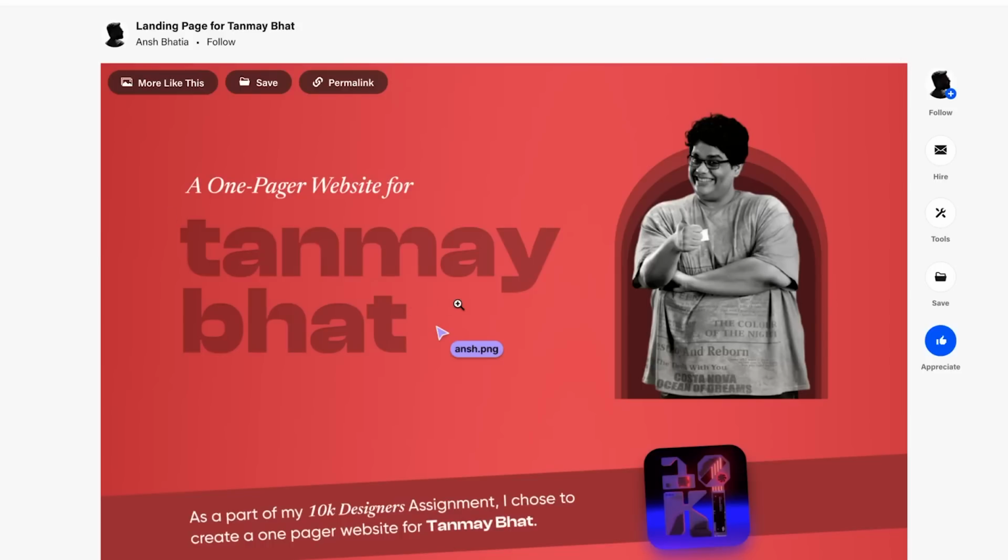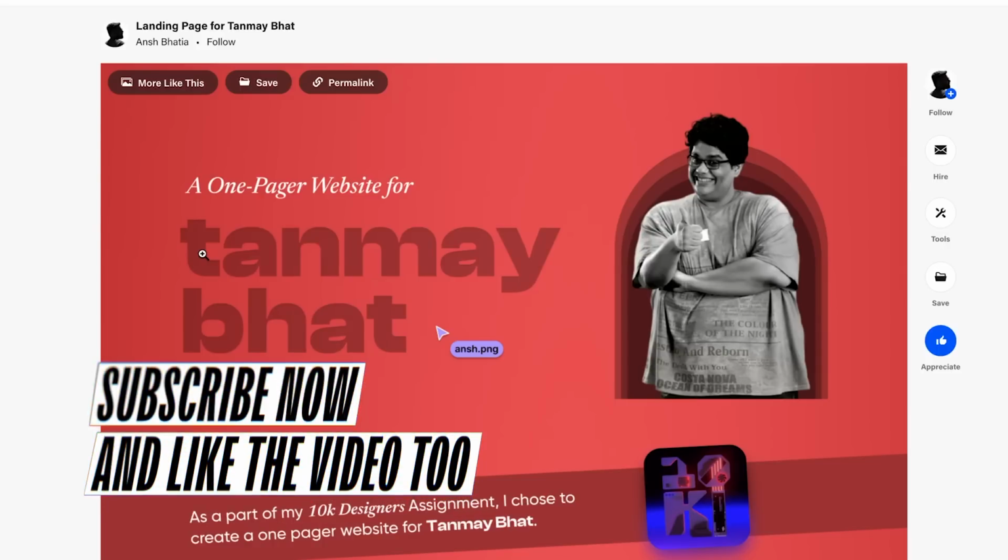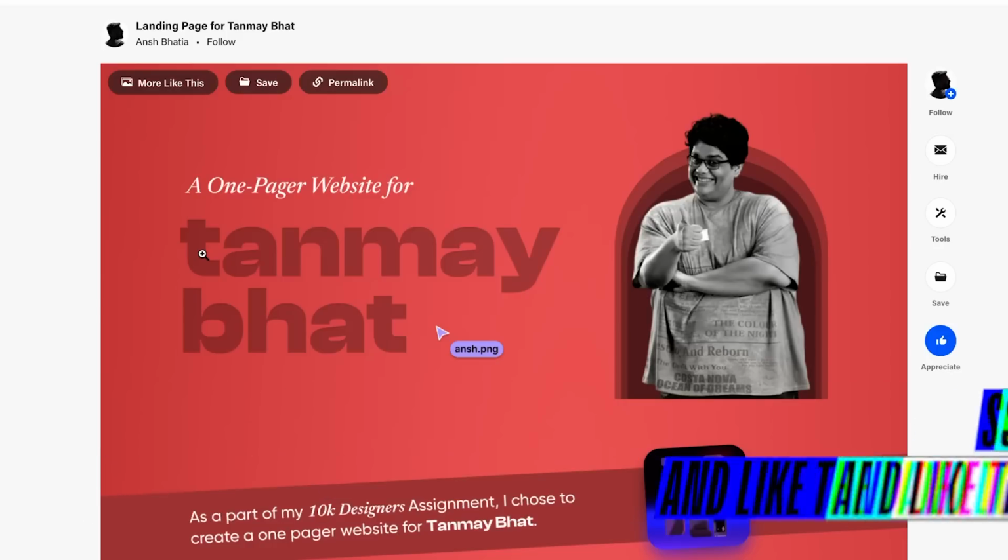Okay. So the first thing that I see over here is that the letter T here is lowercase. Ideally, this is the name of a person, so it should be in capital case. I don't really understand why it has to be lowercase. Sort of a big turnoff for me, but I'm sure there must be some reason for this. If there is a reason, I would love to know what that reason is when I call this person for an interview, if I end up calling this person for an interview.